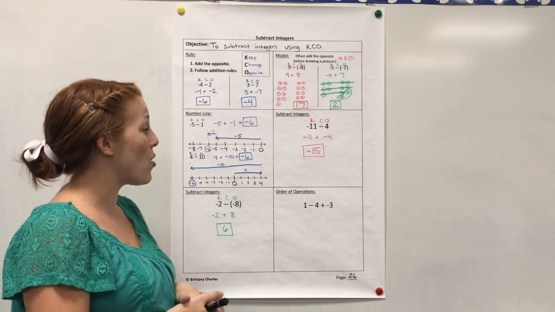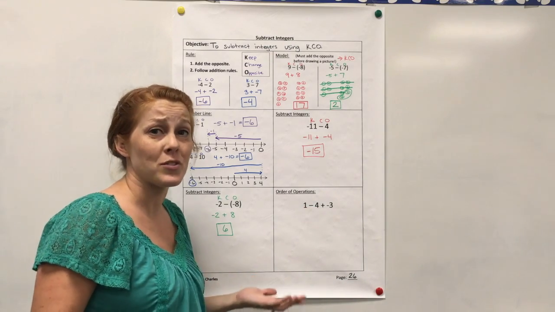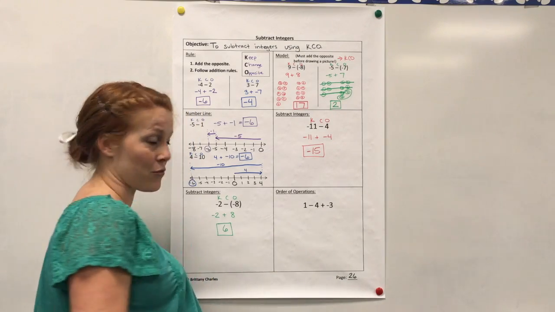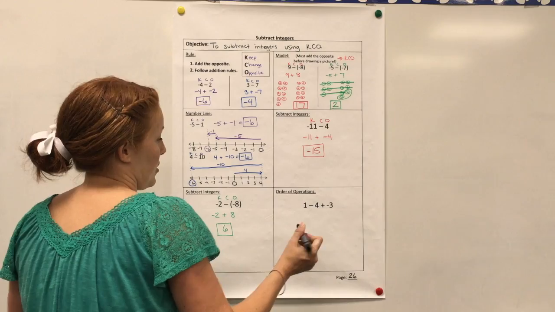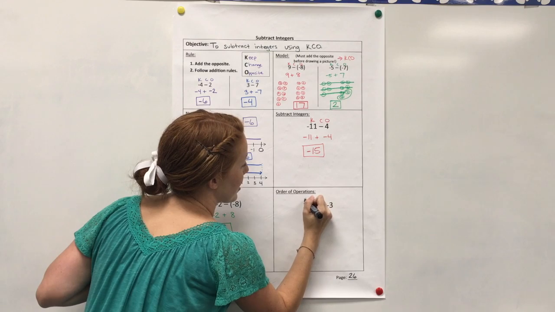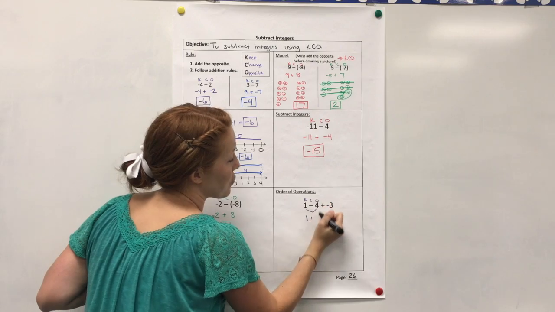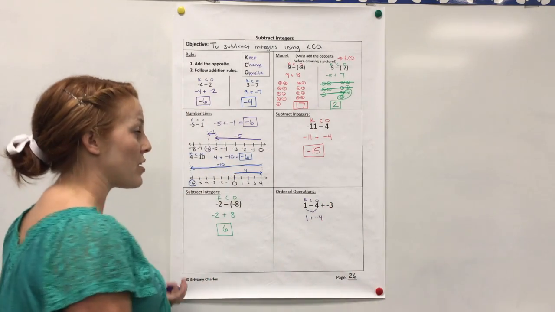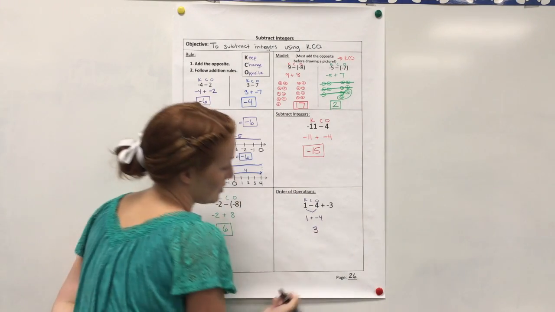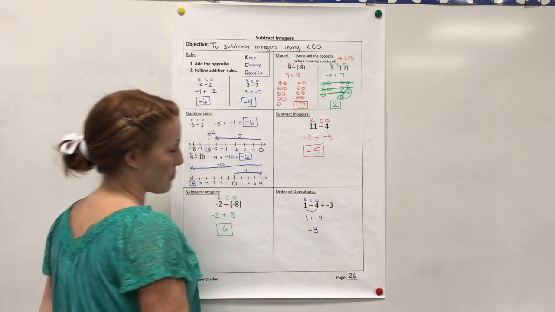All right. Now I've got to worry about order of operations because I have subtraction and addition. But remember, when you have subtraction and addition, you just go left to right. So I'm going to start by just looking at 1 minus 4. So because it starts as subtraction, I need to do KCO. So I keep the 1, I make the minus into a plus, and I turn 4 into negative 4. So now I need to solve that. Well, they're different signs. So different signs, subtract, and keep the sign of the larger. 4 is the larger absolute value, so I keep the negative sign.